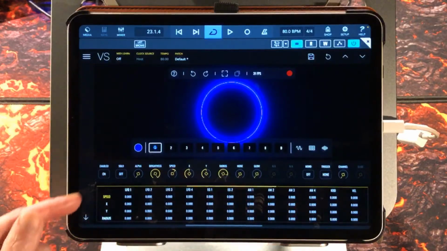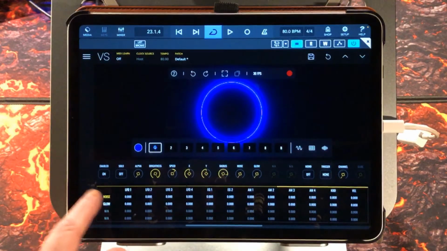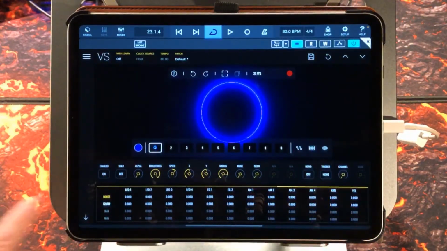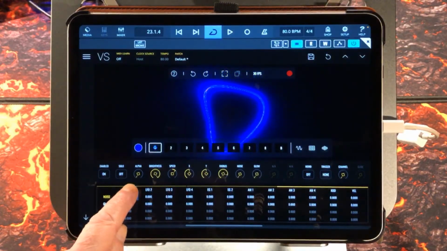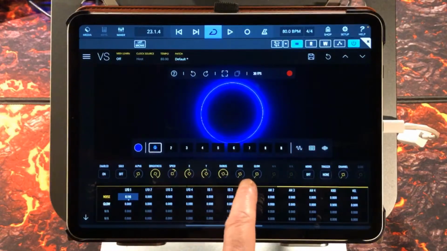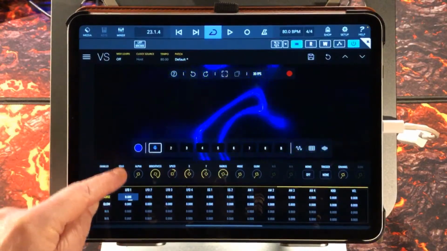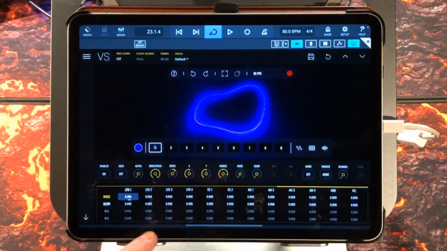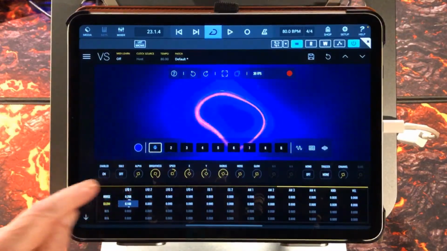So center page is speed, X, Y, and radius, and then last page is noise. You see noise, which we know noise does this. And if we bring up the amount of LFO1 for our noise, you'll see that the noise is now being controlled by LFO1, but not itself, you see. And we can give it a positive amount or a negative amount like this. And then the glow, we could set the glow to be controlled by that LFO as well, like this.